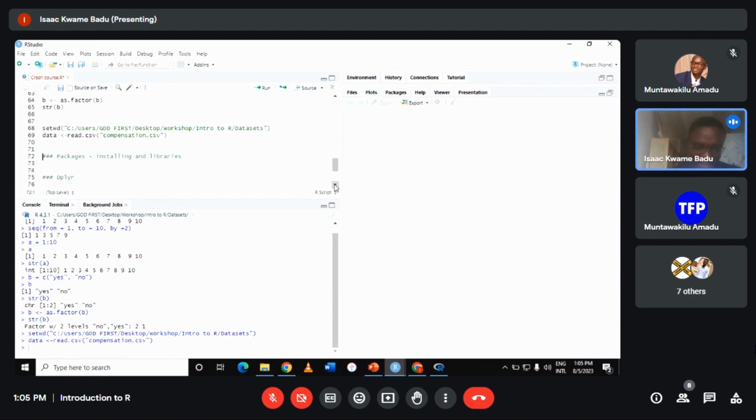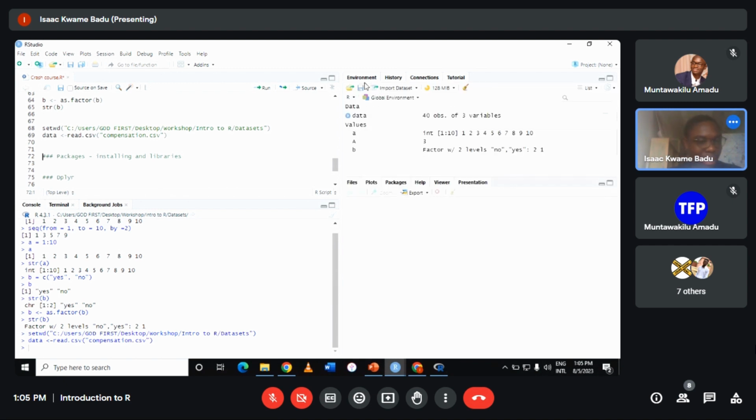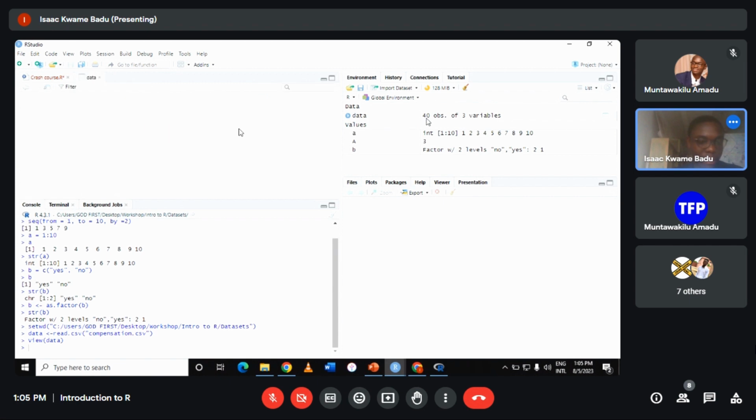So I have a data on my computer called compensation. Okay, so I've called this compensation file, and I have named it as data in R. So this is how the data looks.